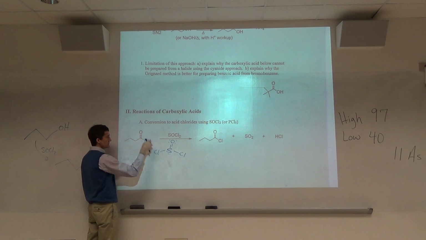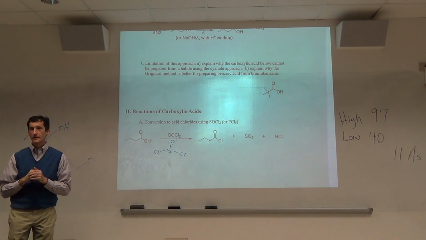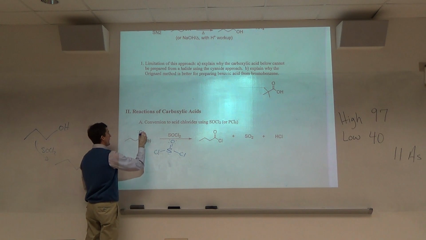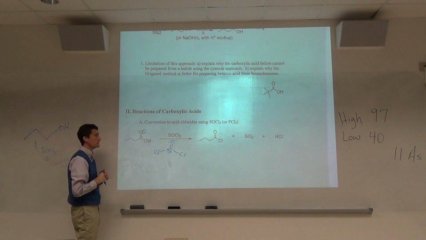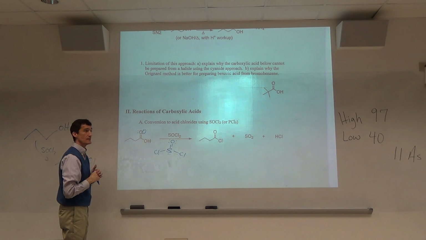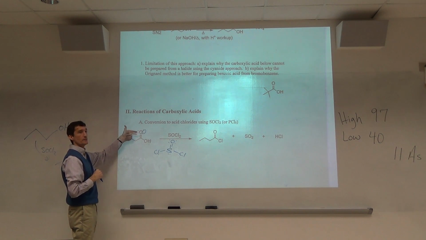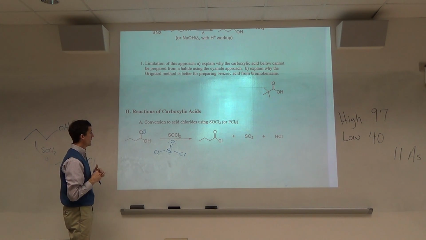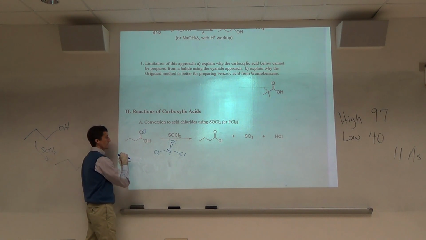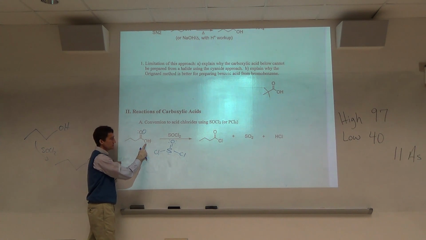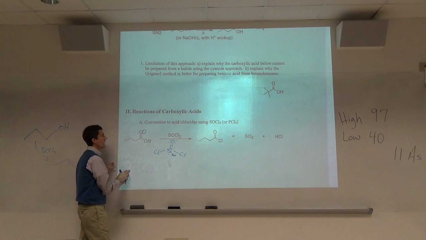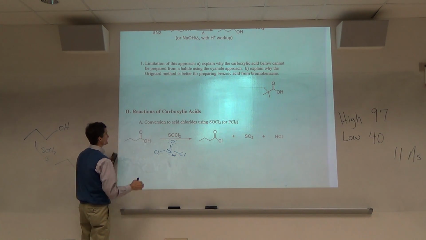Okay, what's the first step? This attacks here. Which oxygen is going to attack there? This one. Why that one? More acidic? There's not even H on that oxygen. I mean, it's not acidic. If you do resonance structure here, you'll see that that oxygen has some partial positive charge. Why would a partial positive oxygen attack a partial positive sulfur? It would not.